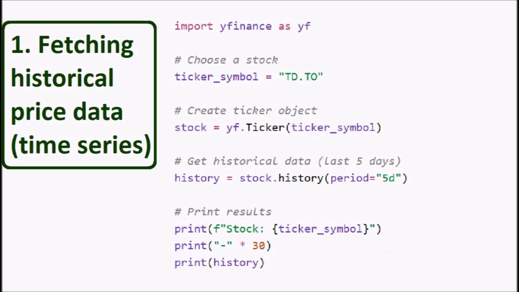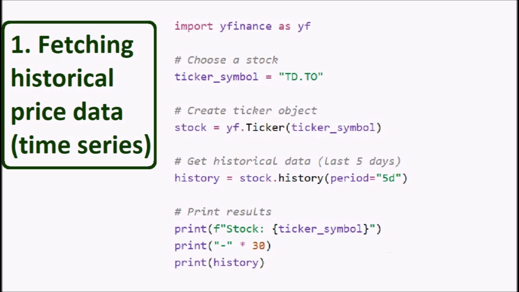Line 12, print stock: ticker_symbol. This prints a header showing which stock's data is being displayed. Line 13, print dash times 30. This prints a line of 30 dashes as a visual separator. Line 14, print history. Finally, this prints the actual historical stock data.